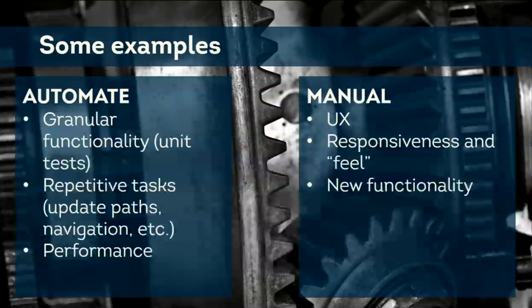And the last piece is new functionality. So you should not waste your time automating new features that you've just developed. And this is simply because there's way too much change going on, and automation really flourishes in areas where we have stability to work with. So we're not introducing complex changes, we're not reworking flows. We've actually established that, okay, this is the way it's going to be at least for a while.